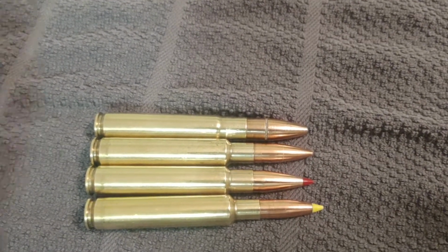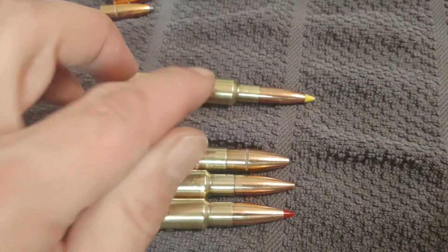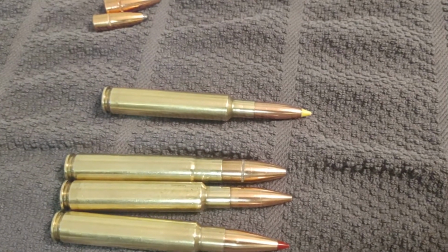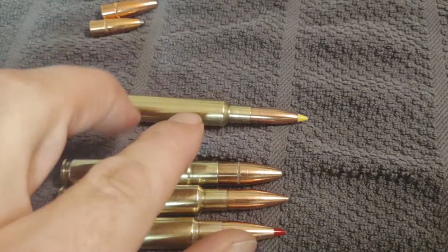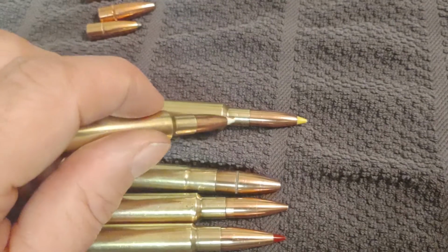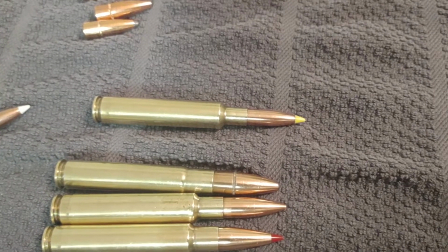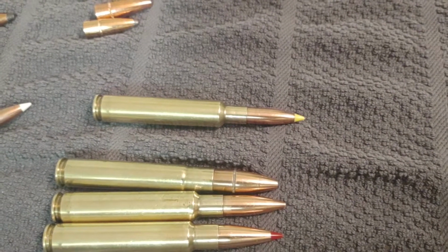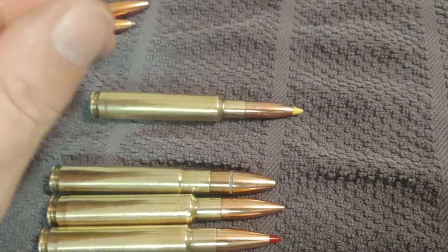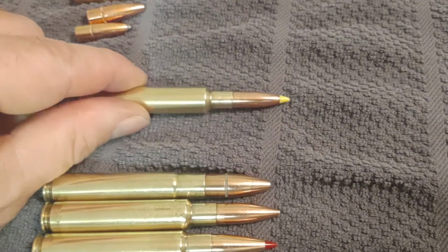So, what would we do as wildcatters? And I think there's plenty of room for a 270 cartridge. The problem is we would need brass already. You'd have to fire form it someplace else or neck it down from .6 or whatever, because of the fact that the neck length is clearanced on the end of the case. So you couldn't easily fire form it from an existing chamber unless you neck down, for instance, .6. You couldn't take the reamer and run it down an existing 270 chamber and have it all work out unless you already had brass fire formed.